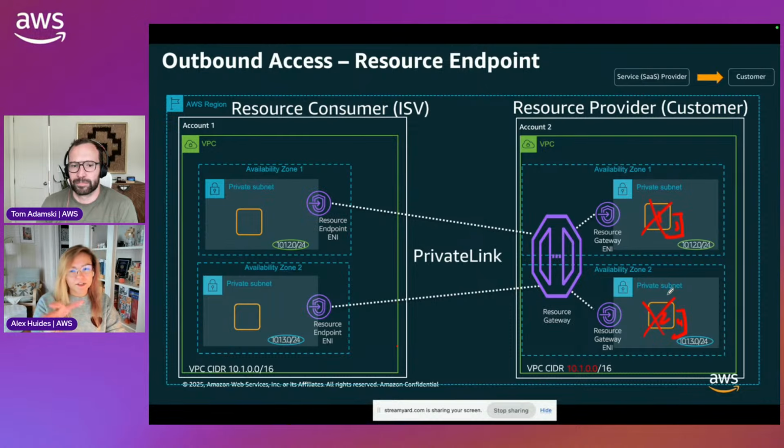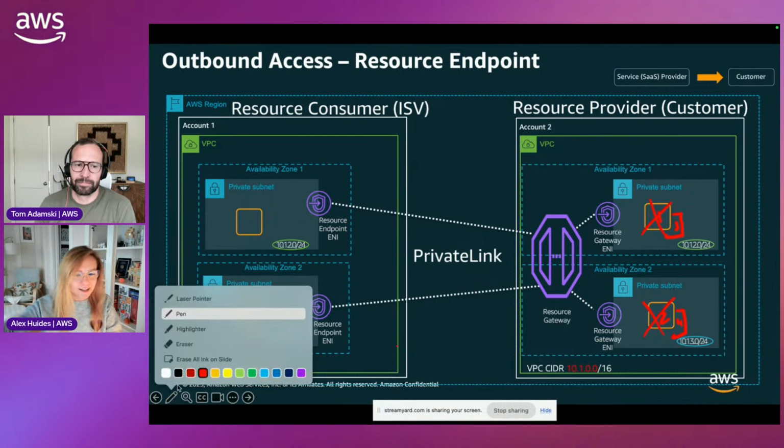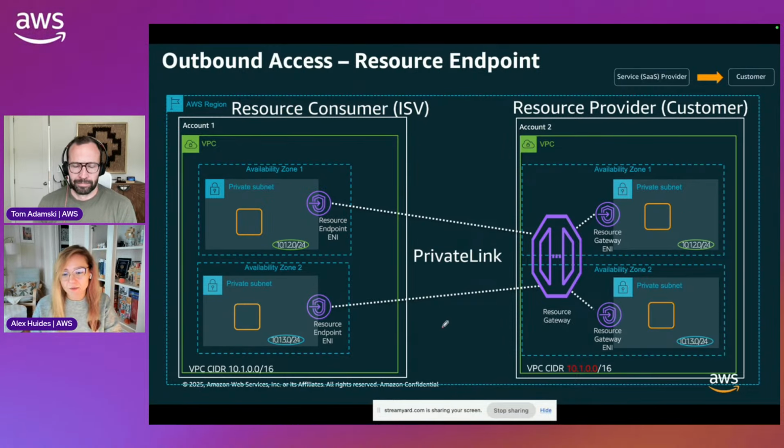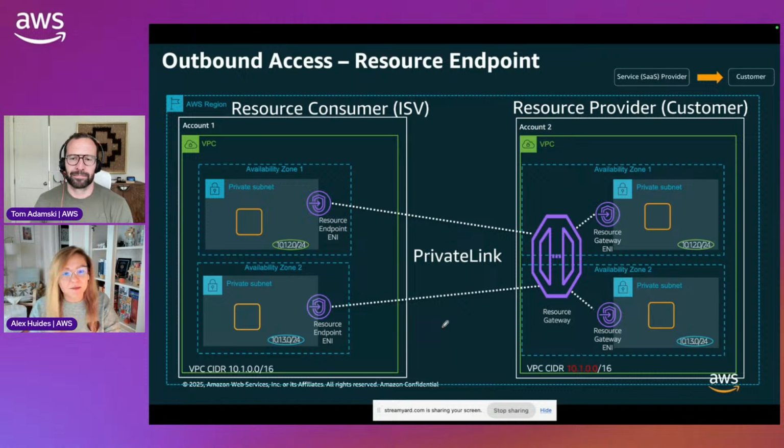Because we're talking about SaaS providers and ISVs, a super common use case for this is, for example, when you want to expose a database to your SaaS provider, or a data store, or an RDS database, whatever it is, or your EC2 hosted database, where you have most likely an active node, a read write node, and a read replica node, and you get those DNS names on AWS.